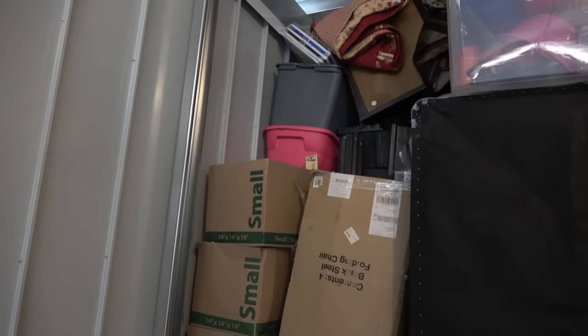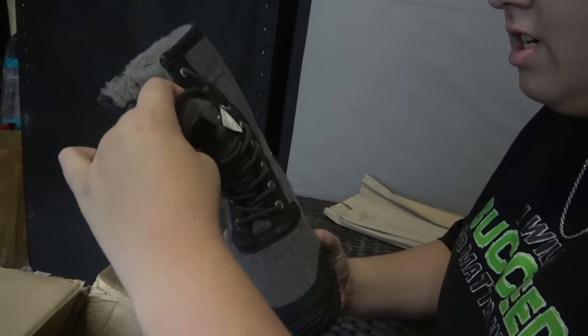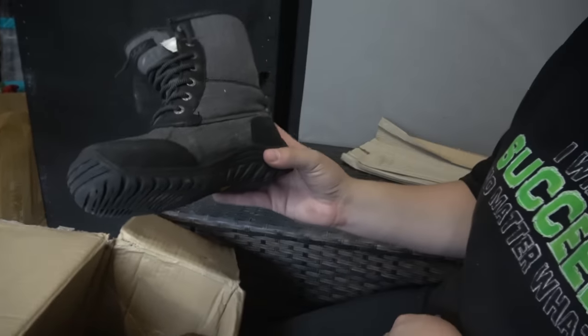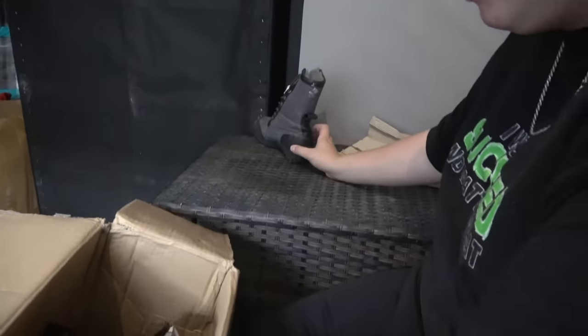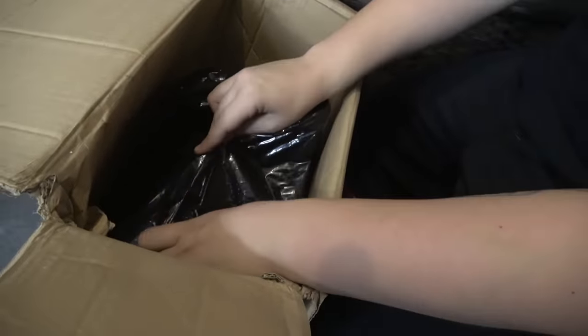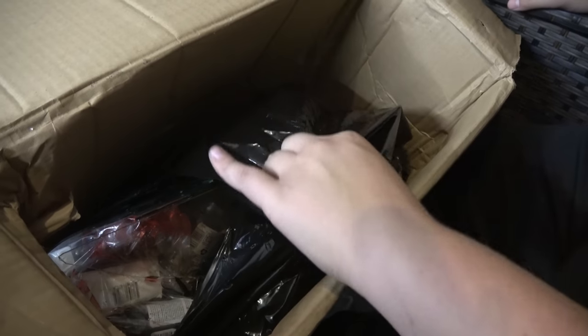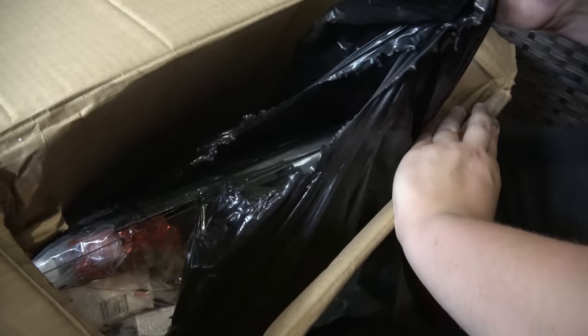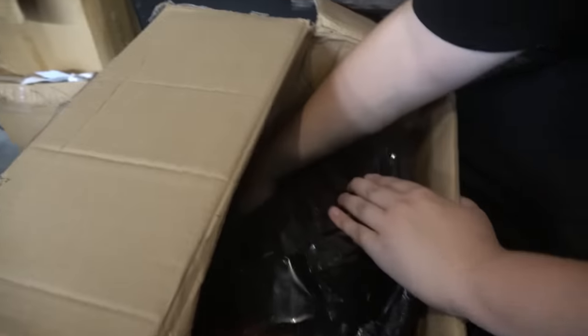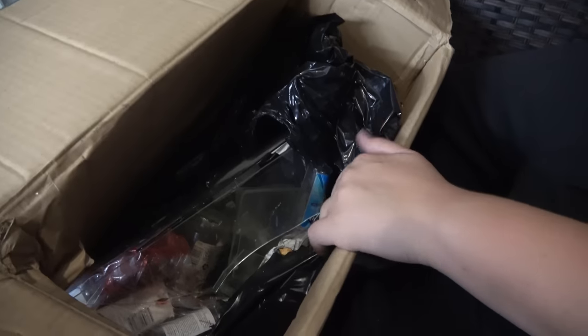Pulling down this big box labeled 'chairs' - obviously not chairs since we hear stuff rattling. These are Ugg boots! I don't think I've ever seen this style before. We sell regular Uggs for sometimes thirty bucks used - these could be forty to fifty if the other one's in there. But there's also some cheap dollar flea market shoes and broken glass in here. I don't want to touch it right now - we'll sort through it at home with gloves.